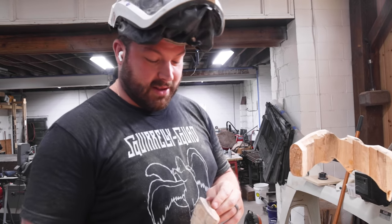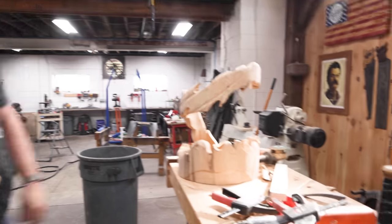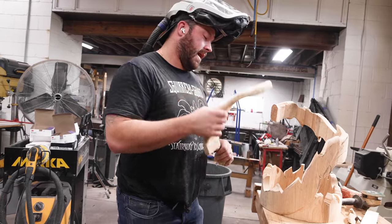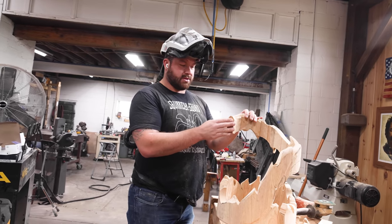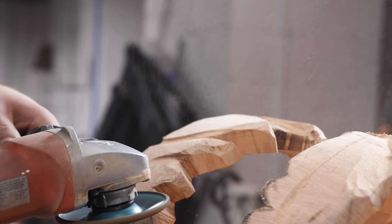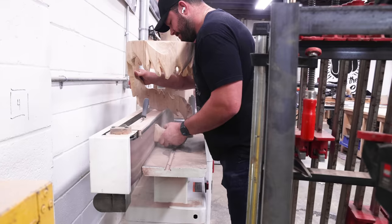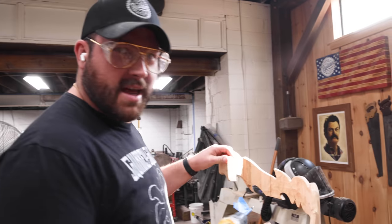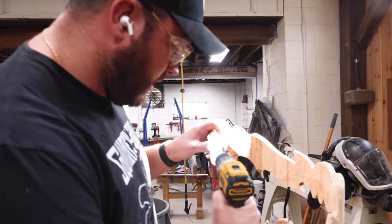This thing keeps breaking in the literal same spot. I was kind of liking the direction it was going — it looks super weird, kind of like a twirling plane. I think I'm going to carve a bunch more with this piece off, then come back and try to glue it on and finish the rest tomorrow. I think we've got to put some kind of tenon in there, which is going to be hard. Sometimes it sucks being awesome. I'm sick and tired of it breaking in the same spot, so we're going to try putting a short dowel in there to give it some integral strength.